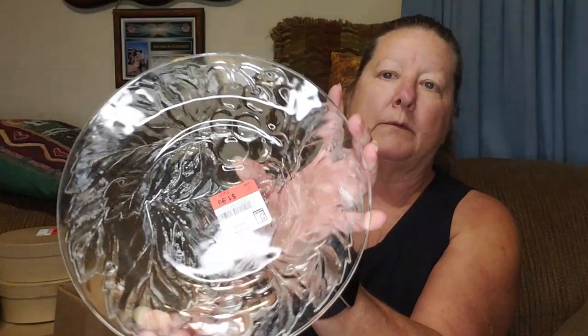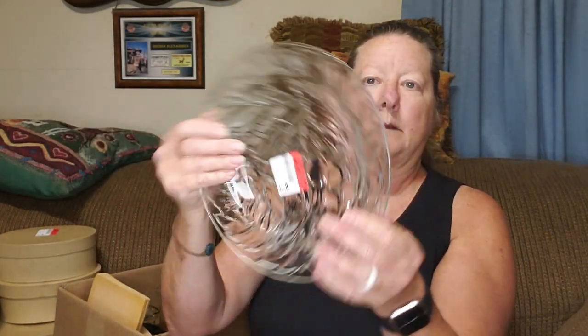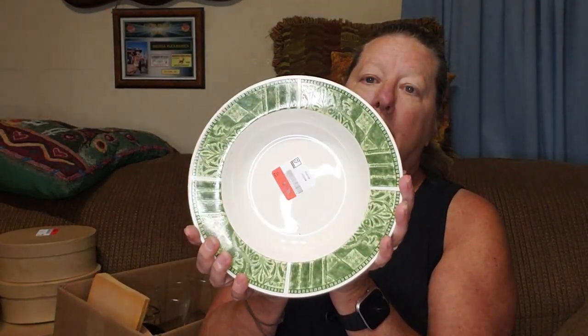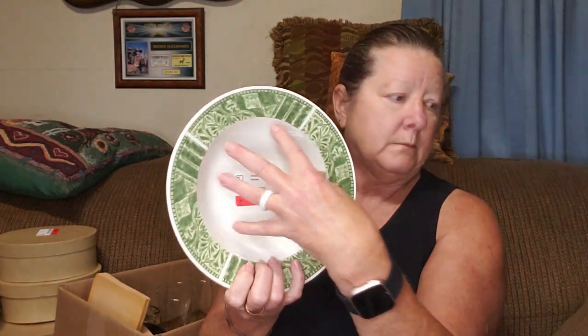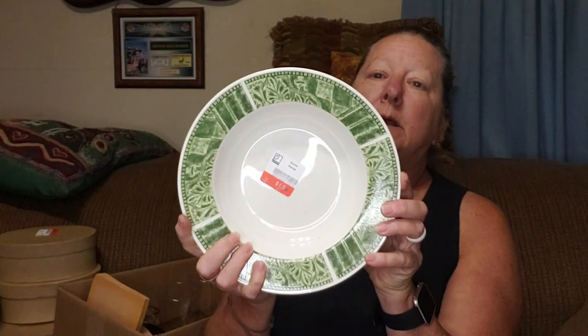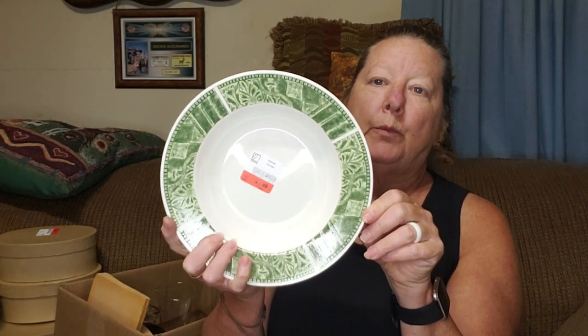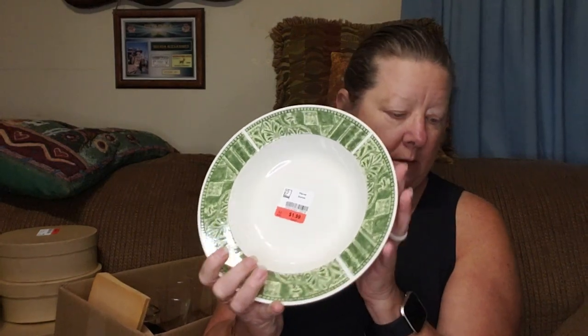And then a little pretty dish, and it was $1.99. Probably gonna use this one. I don't feel anything wrong with it. Probably for the other little crap that I haven't showed you guys yet, and I will show you, but I will be doing that with the other new stuff that we got going. And then I thought this was real pretty if I wanted to do a flower with green, just steps up. I think I do have some little small plates that will fit in here, so that'll probably be a green flower, and it was $1.99, so that wasn't very much for a green flower.